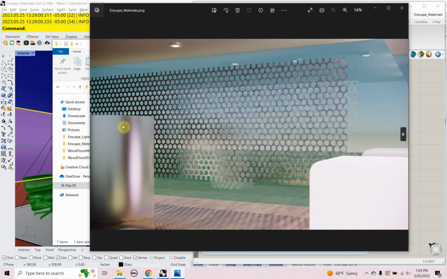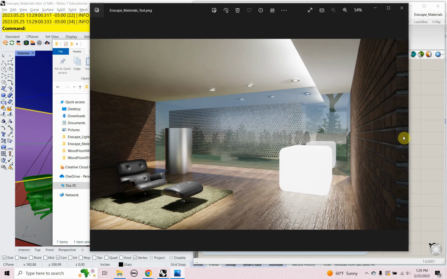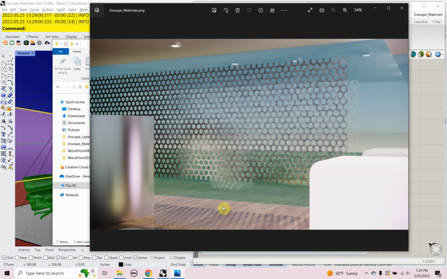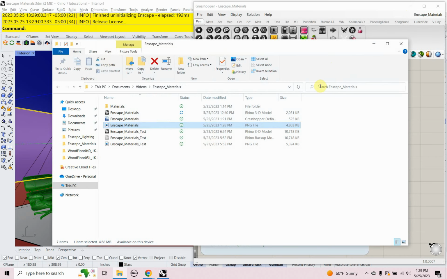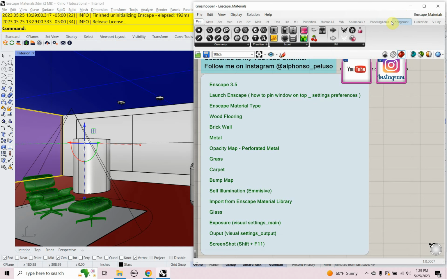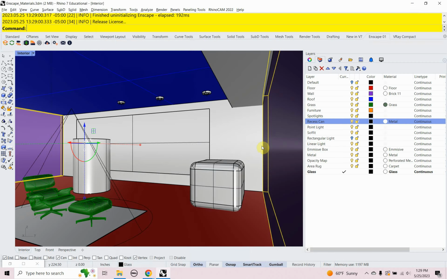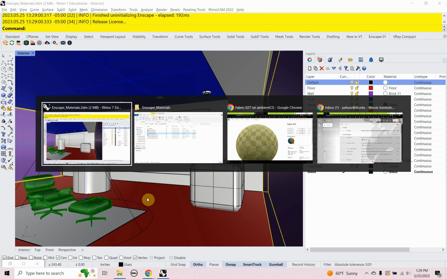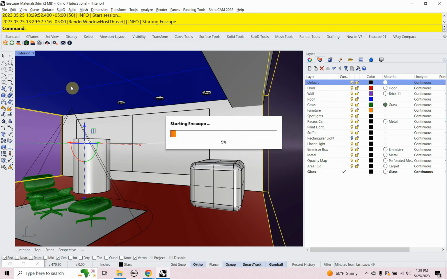Alright, there's our PNG. Okay, so it zoomed in for some reason. Oh no, this isn't it. It zoomed in. So let's look at this in case this happens to you at home, like it just happened to me. Let's look at what the problem is or was. Okay, so let's minimize this. Now I do want to turn on my trees and people. So that's going to take a little while to turn on. Alright, let's open up Enscape and get that to load.